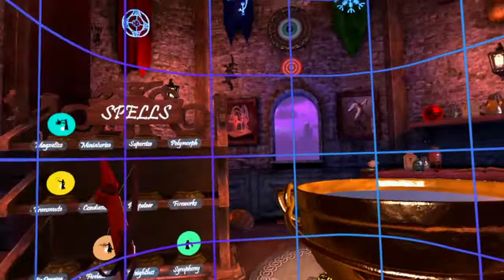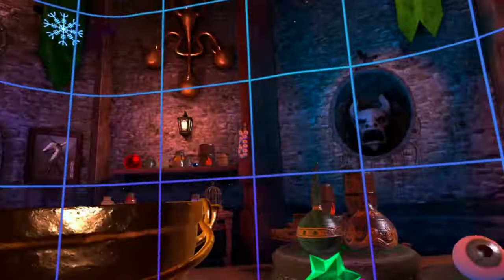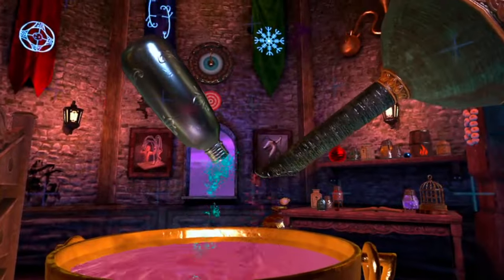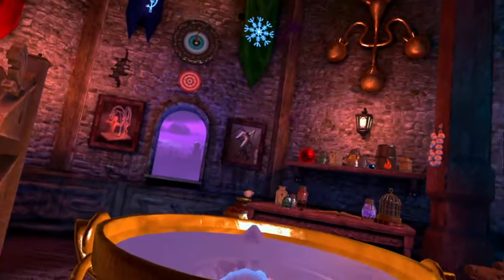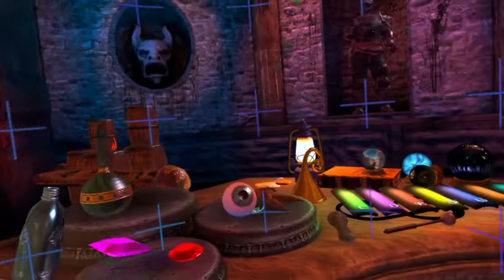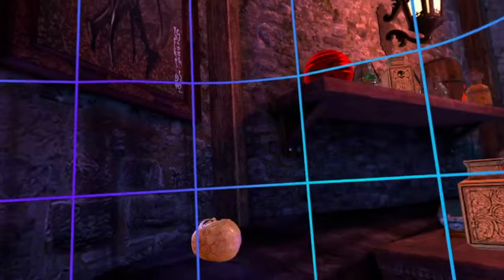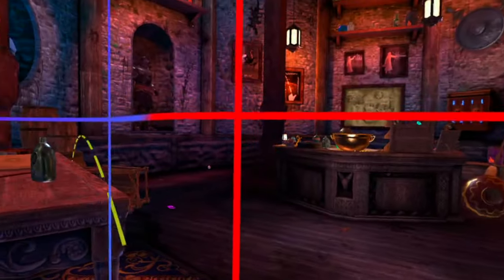What potion should I do next? Let's put in this, and then this. And then, let's put in iPad. See, Skelly! Where are you? There he is. Ooh, my eye!